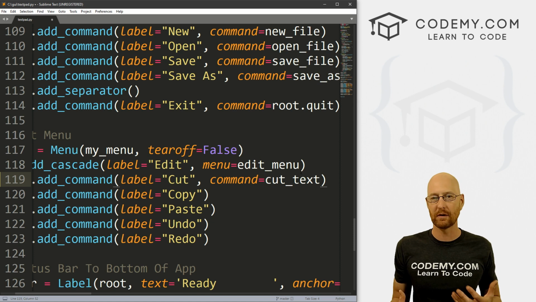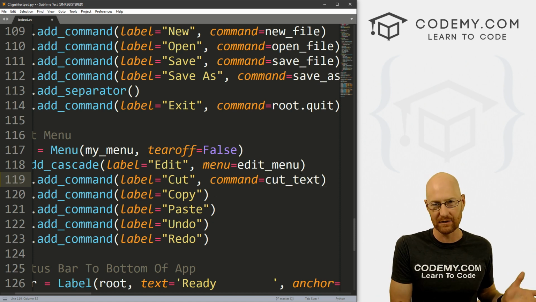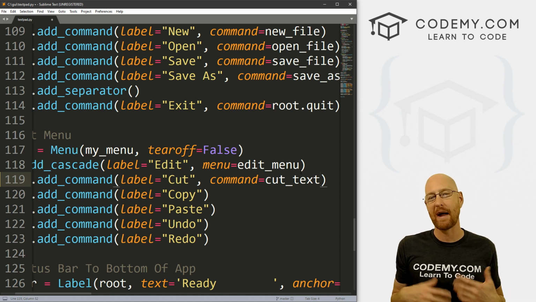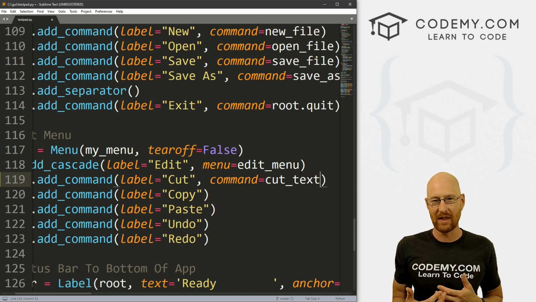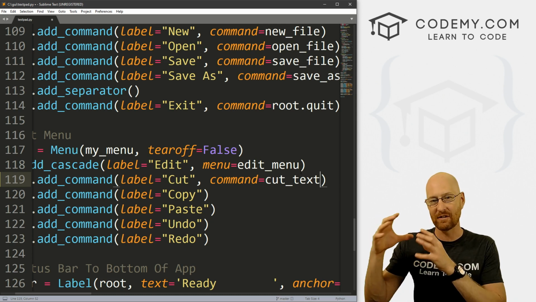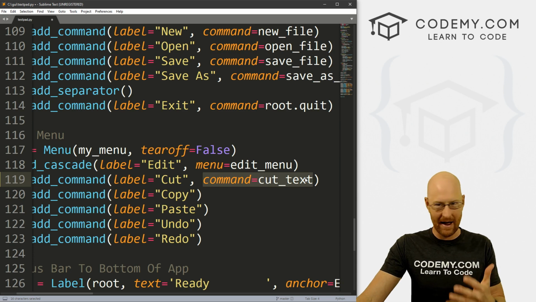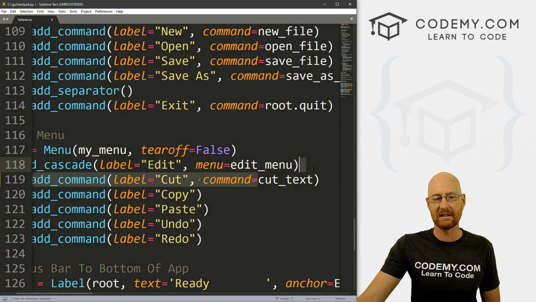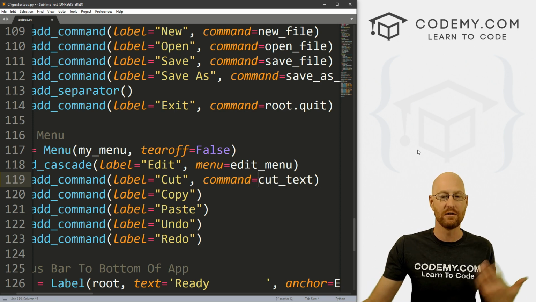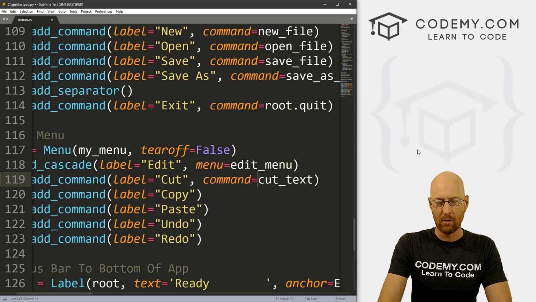And whenever we deal with bindings, if you remember from the past videos, we always have to pass in an event, an E. So that means our functions will be listening for that event, and that means here we have to pass in that event. And you can't pass things into functions with labels or with menus and buttons using this command function unless you use a lambda. And we've used lambdas lots. So let's just set this up now.